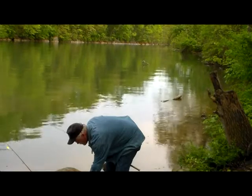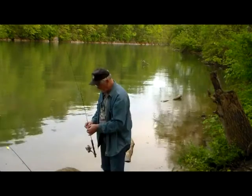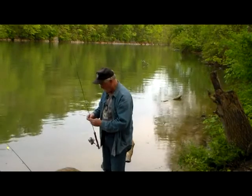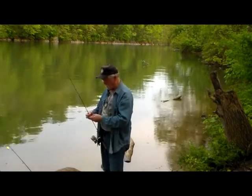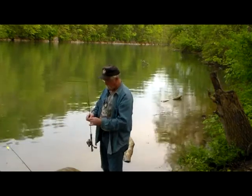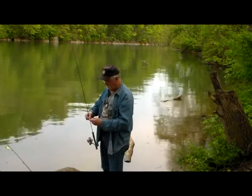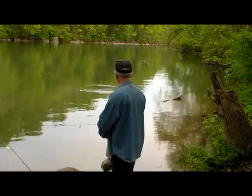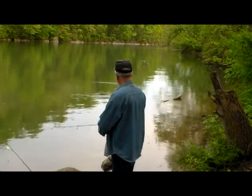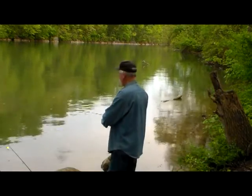I'll try something else here. If I can find a little Panther Martin, maybe — well that's not the one I wanted but I'll try it anyway. I certainly would like to get a bunch of gills — we've got to keep that bait pond supplied for the flatheads. Last night when I was fishing, I managed to lose about eleven dollars worth plus tax in two plugs that I was throwing.